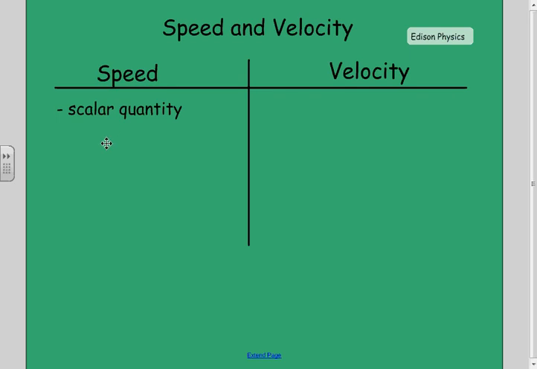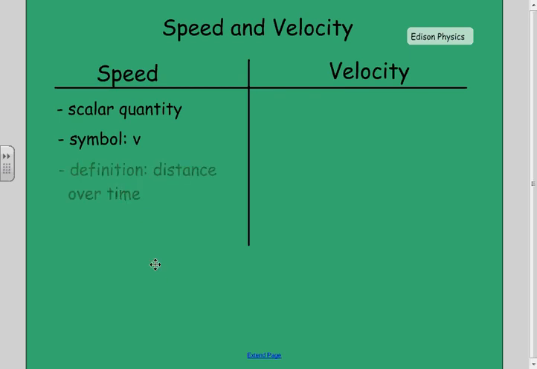The symbol for speed is not what you would probably expect. Most of us would like to write the letter S for speed, but in the rest of the world, and we are part of the world, the letter S stands for something else, so we can't do that. So what has traditionally been done is we use the letter V for speed. Now I know that sounds funny because V would go a lot better for velocity. Well, you're going to find out that in fact V does also stand for velocity. So we're going to have some way to distinguish between speed and velocity, and we do. So we might as well get used to it. V, the letter V stands for speed.